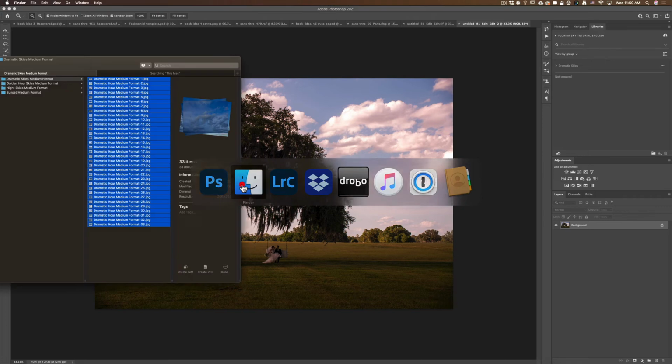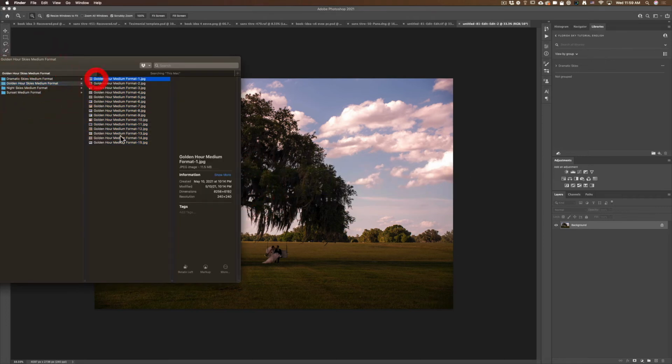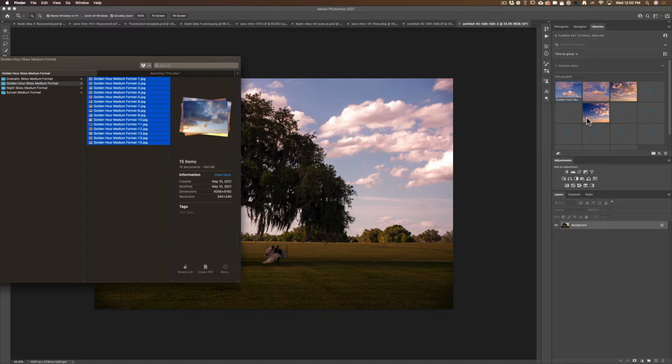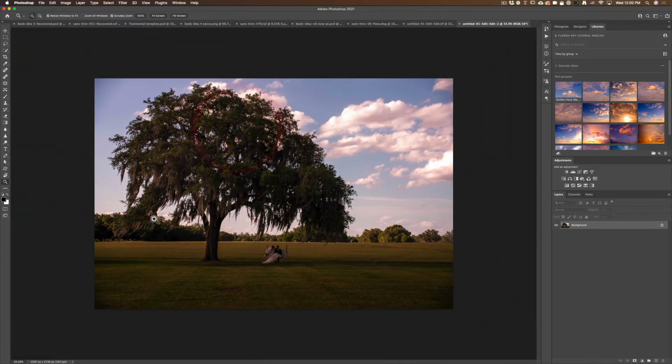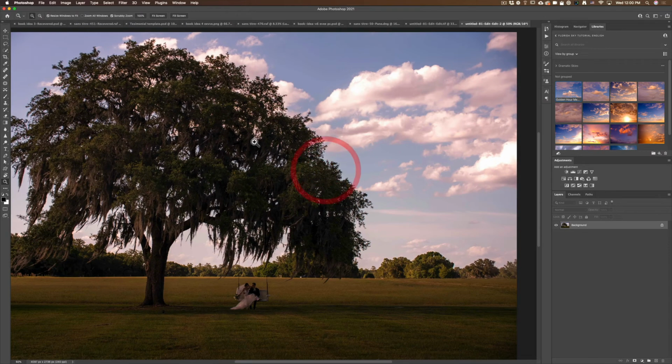And all I have to do is go back to the Finder and take the golden hour skies and do the same thing, okay? And there are two ways you can change skies in Photoshop. I'm going to show you both ways. There's the sort of easy way and there's a hard way. But I on purpose took this photo because this photo has got a tree. And when there is a tree, it's the hardest way to change sky. I remember when I started Photoshop 15 years ago, trying to change skies with trees like this, I would always get a weird halo all around the leaf, and there was no way to get a good selection.